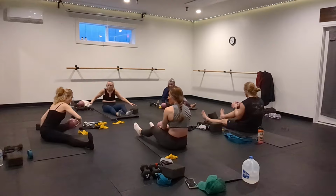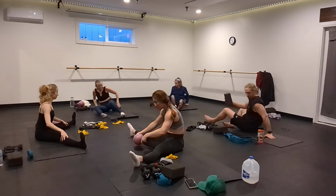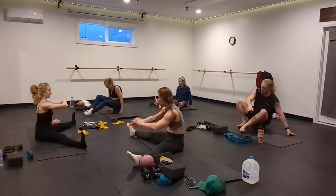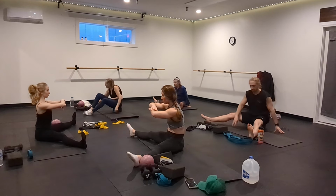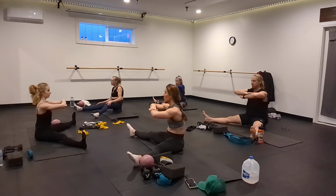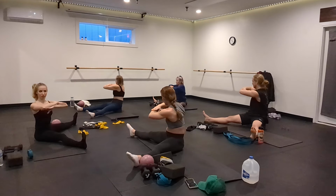Sit here. Open your legs wide. This one will stretch your back and will stretch your hamstrings and inner thighs a little bit. So bring your hands one on top of another. Good. Roll your shoulders to the back. Keep your shoulders down away from your ears. Check your alignment. Take a breath with exhale. Twist to your right. Good.